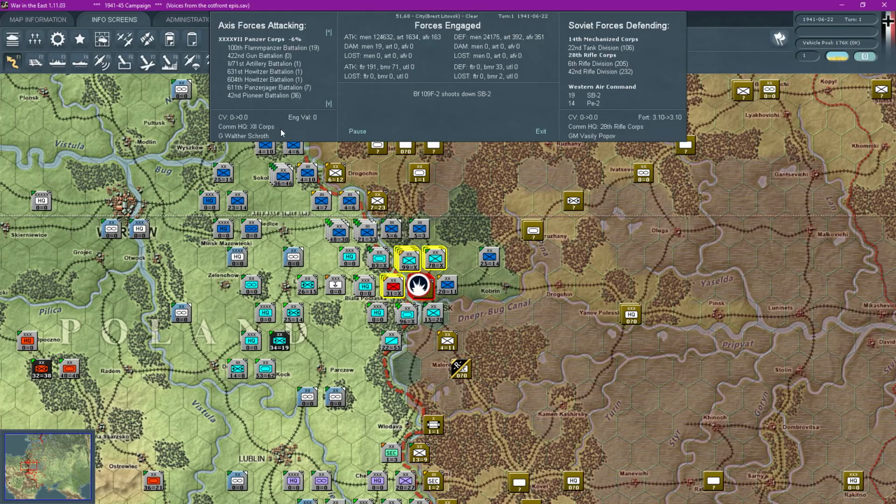Okay, so in overall command here, it seems that General Wolfer Schroff, however you pronounce his name there, is in command. We do have Vasily Popov commanding the Soviet forces over here of the 28th Rifle Corps. Okay. So he's got the 22nd Tank Division there from the 14th Mechanized. He's got the 28th Rifle Corps here, represented by the 6th Rifle Division and the 42nd Rifle Division.